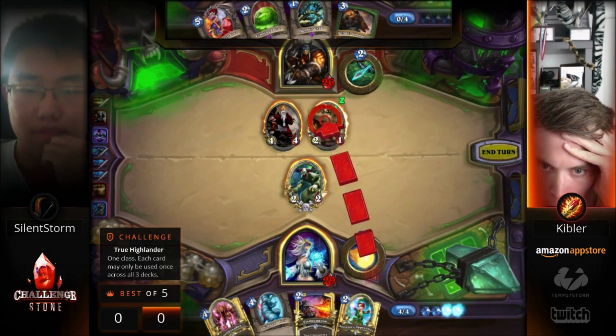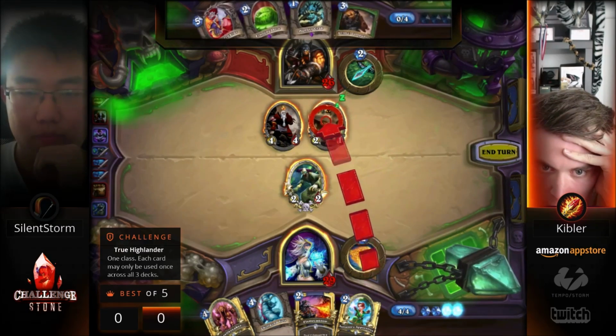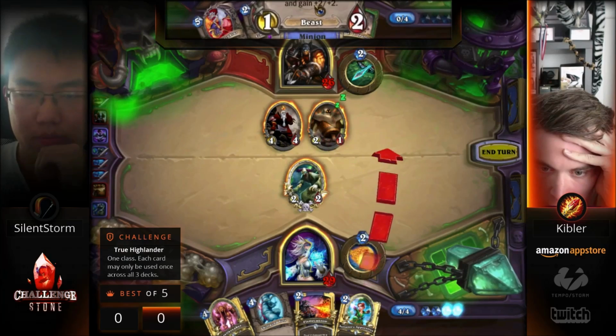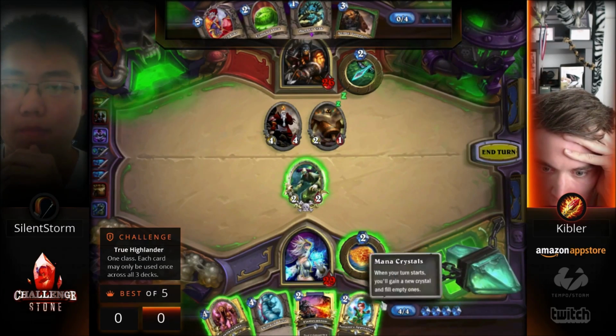Yeah, but I don't believe there's any Murlocs in Kibler's deck. I think he has Unstable Portal in this deck, so there may yet be a Murloc to snatch. Yes, there certainly could be.